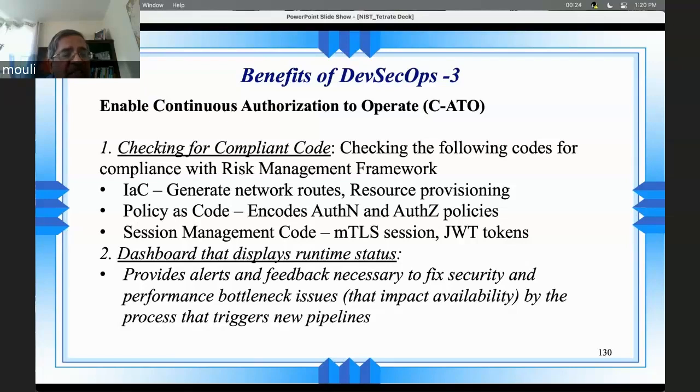So you can check the various critical codes, the ones that generate the deployment resources, and the ones that generate various types of policies like authentication, authorization, and also the basic network and session management code. And all these you are able to get through some of the metrics that are displayed on the dashboard and also the alerts that are provided.